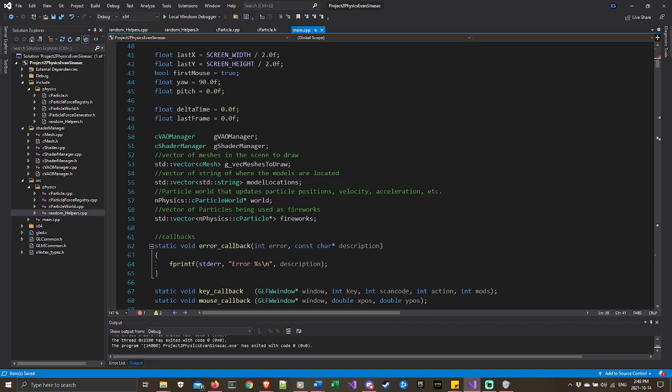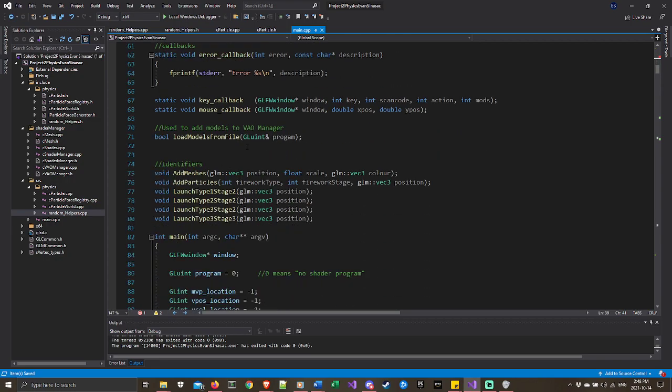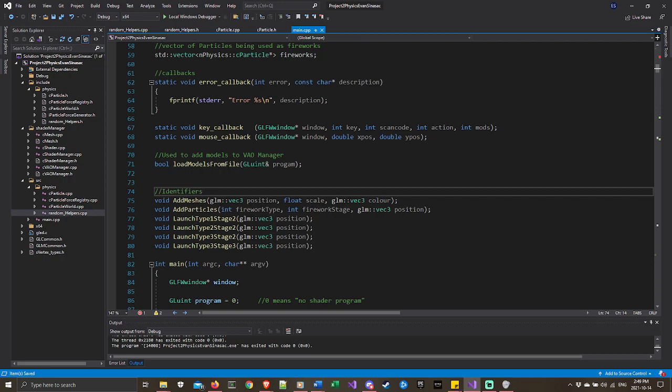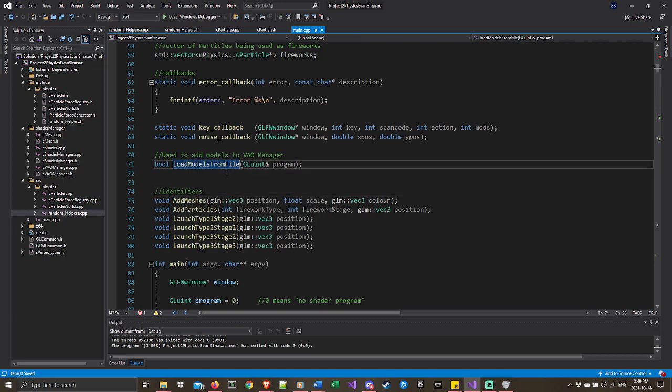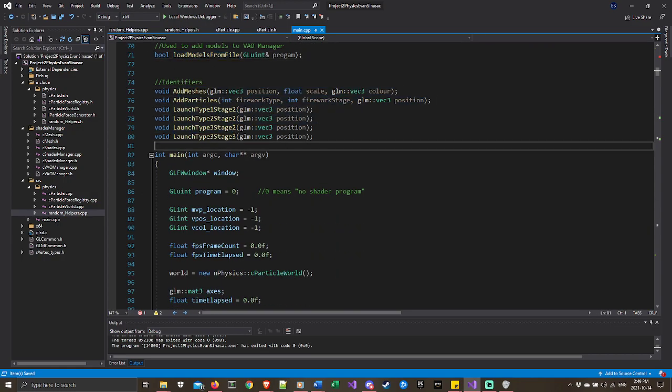Get the center of the screen. Again, this is just kind of camera stuff. Set up the callbacks for the graphics stuff. Load models from file is how I add models to the VAO manager, and then these are all stuff for the fireworks.